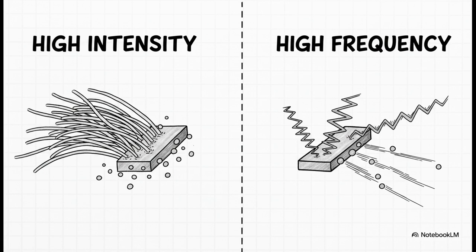Now listen up, because here is the trap so many students fall into. Increasing the intensity of the light just adds more photons, meaning more electrons are emitted, which increases the current. But only a higher frequency of light increases the emitted electron's maximum kinetic energy. Intensity does absolutely nothing to the maximum kinetic energy. Make sure you memorize that distinction for sure.